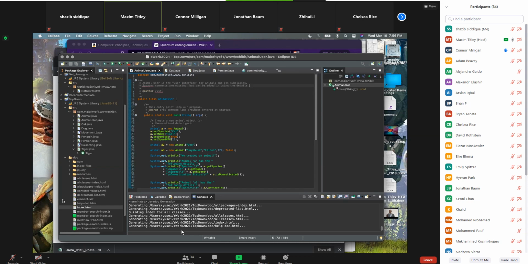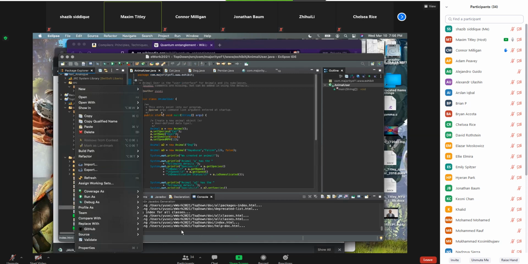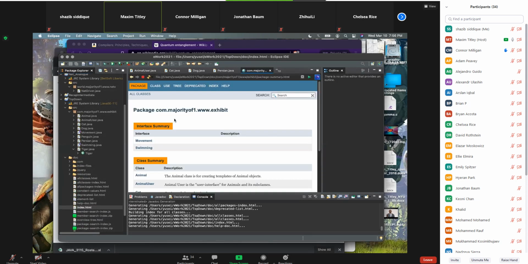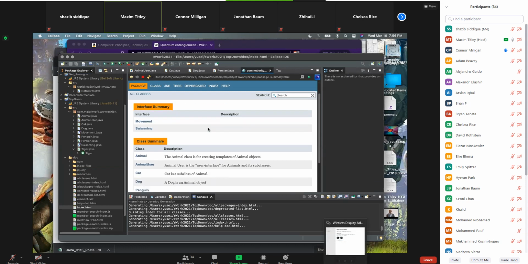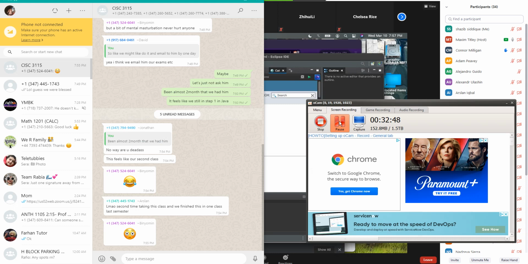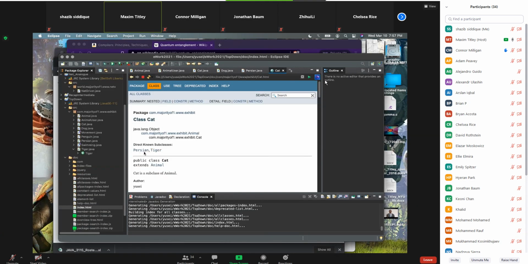All right, and now let me just go back to index.html. I'm going to open it again. There we go. So now, there you have it. Animal user, the user interface for animals, to see what the subclasses are, Persian and Tiger.